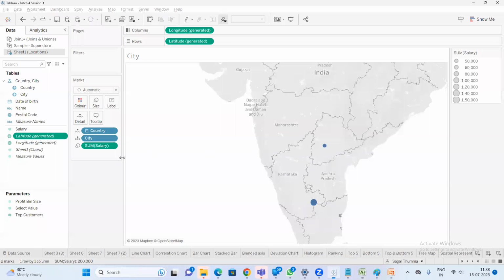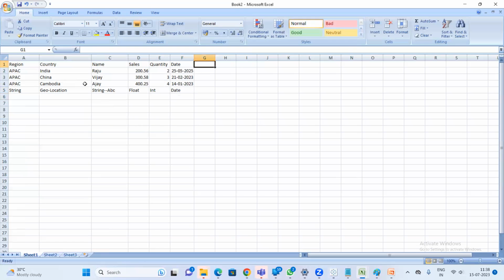Then there will be a lot of options, so I'll just show you. If you click on this, number, decimal, whole is nothing but integer. Decimal is called float. And in date, we will have date and time as well; we can specify time. Then we will have string. Strings are nothing but those which only have the names.